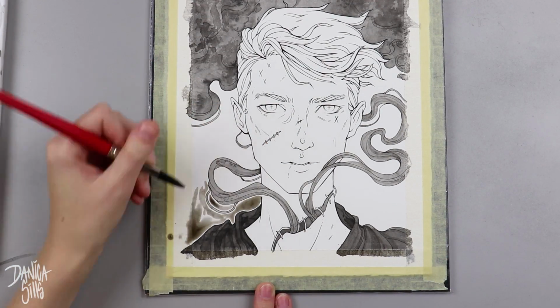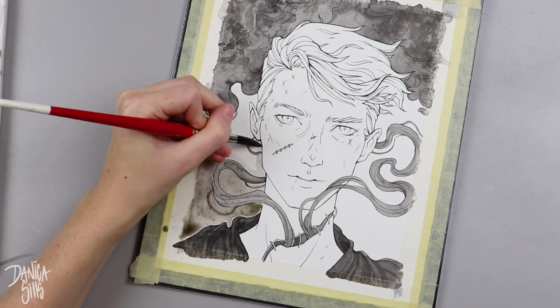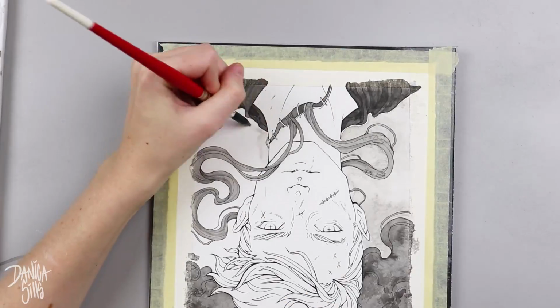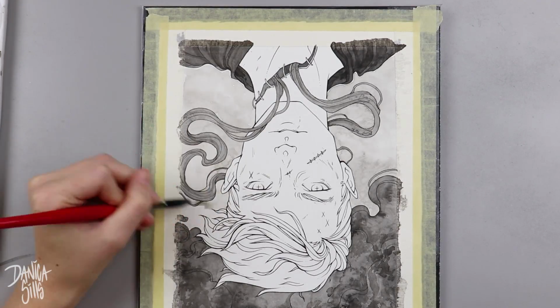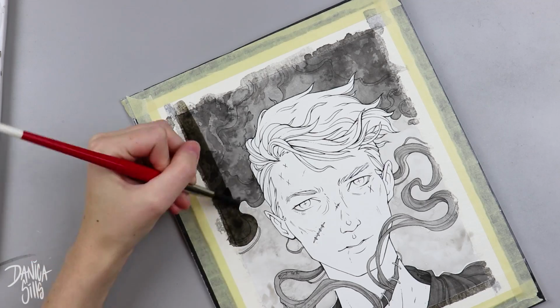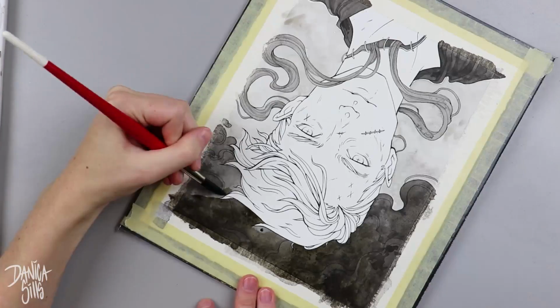And in the first try, I was trying to do a little bit where it was more off kilter, but it wasn't balancing out. So this one, I decided just to simplify it and make it a very symmetrical composition so that it felt really balanced and clean, and overall everything had an equal counterpart on the other side, and it wasn't feeling like there were areas that were left unbalanced.